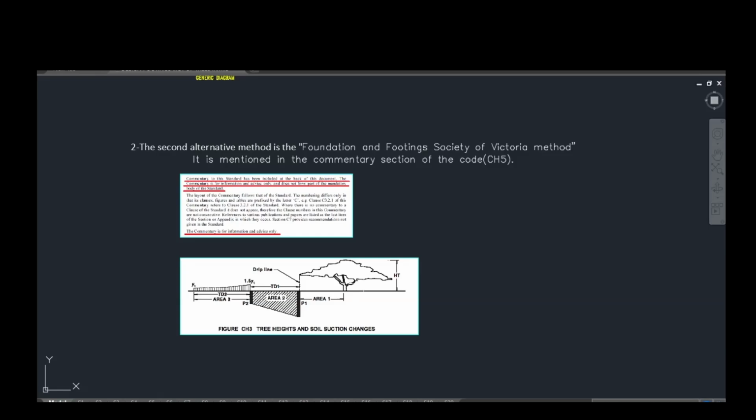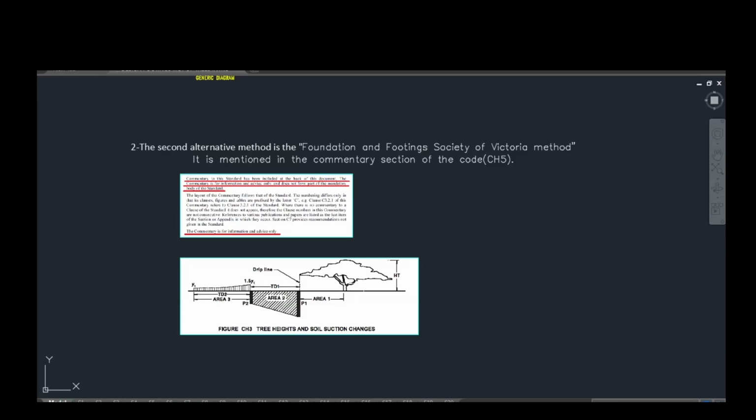It is equally important to recognize that the current code method is essentially derived from the South Australia Adelaide method. The current code method recognizes different climate zones with respect to the depth of tree drying effects, as well as the corresponding suction change at the base of the profile, which obviously is caused from the effect of the trees.